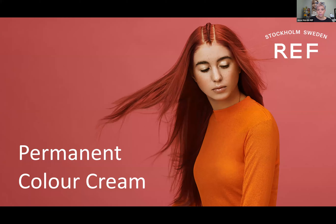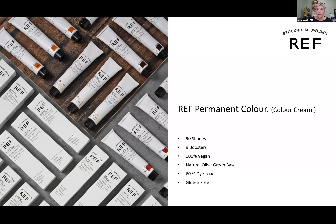We're talking about our color cream and the features and benefits of the color segment. We've got 90 shades within the permanent line, and what I love about this is that the REF color line isn't so big that it takes up too much space in my salon or at my color bar. Not being so big means I get to be a colorist again and create my own customized colors for clients.